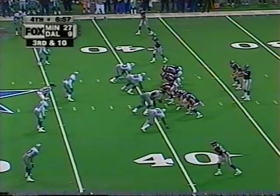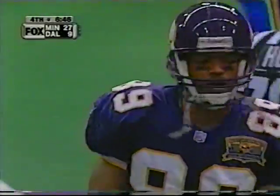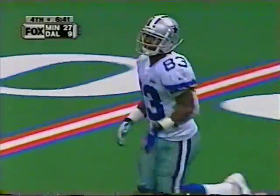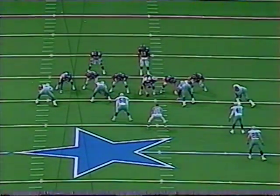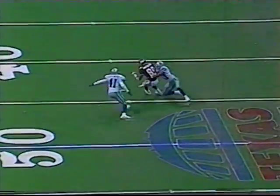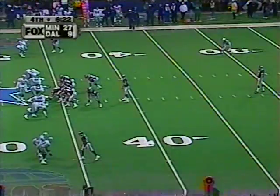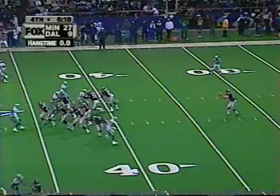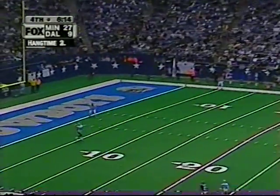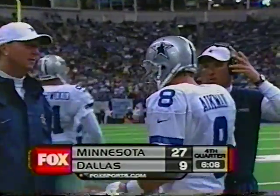Third and about 10 and a half. Here comes the Cowboys showing blitz, and there they come, and there's the pass completion to Hatchett. That's good defense, though. I mean, it's probably too much too late, but you get him in 3rd and long, and then you come on a blitz, and you make him throw before he's ready to throw. So he has to throw that ball shorter, and then you make the tackle. And that's the thing. You don't want to show it. You come, you put the pressure on that side. He has to throw to that side, but that's a zone dog, and you dog and you zone in behind it, and then you get 4th down and have to punt. Mitch Berger back to do the punting for Minnesota. This is a rocket that goes over the head of Wayne McGarity. And out of the end zone, they'll bring it back to the 20. 6 minutes left to play, and Minnesota leading 27-9.